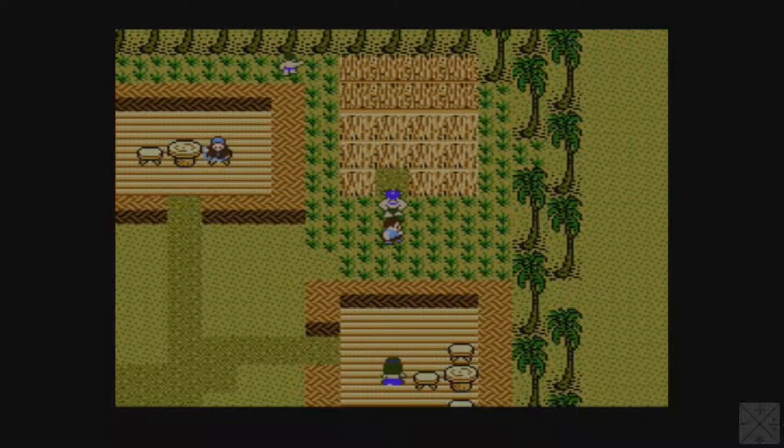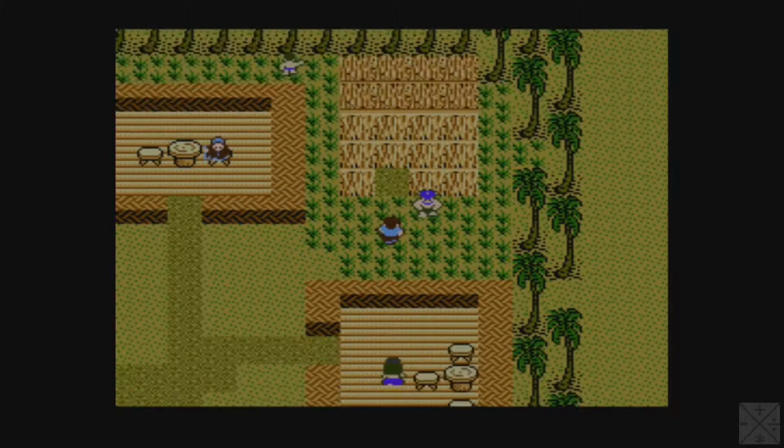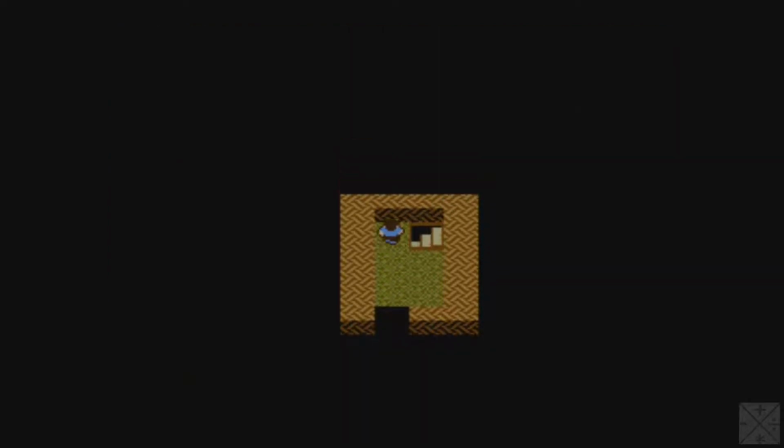Now he should let us in. Oh, you're Dr. J's nephew. Here's the tunnel. Good luck. Alright, so into the tunnel we go.